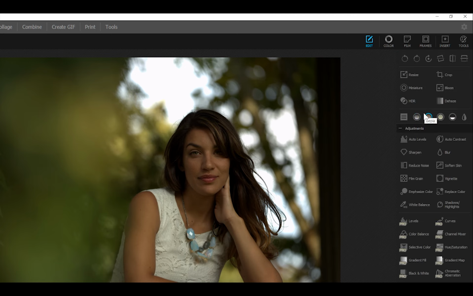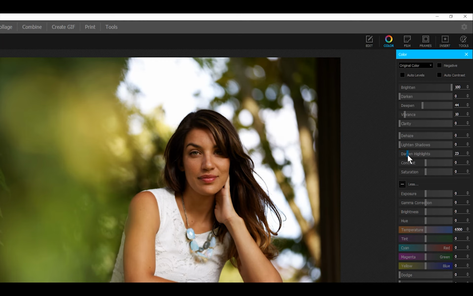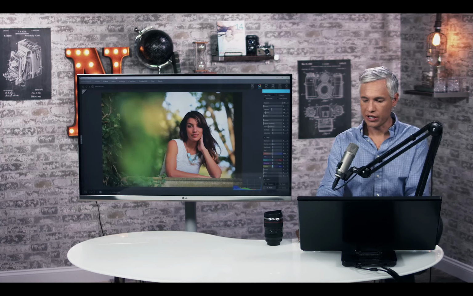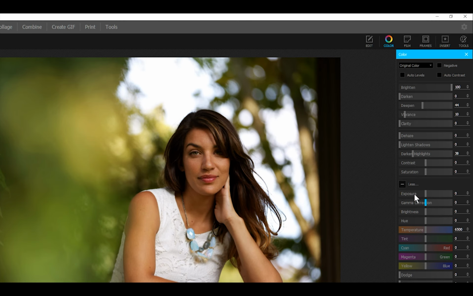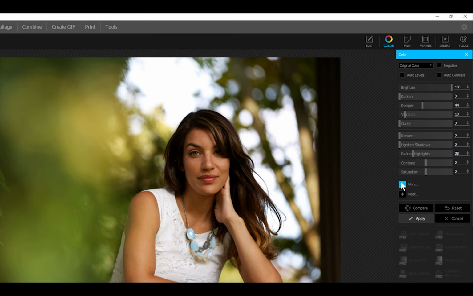And here, her dress, we've lost some of the detail here. It might be a little bit overexposed. So I'm just going to drag the darken highlight slider up, and you can just see how much detail we recovered in her dress there. Now, you'll see some other sliders down here. This is closed by default. There are other, even more complex options that are hidden. Click that plus symbol and you can see even more options. Like if I want to raise the exposure even further, I can drag the exposure slider to the right, and maybe indeed it should be a little bit brighter.